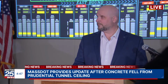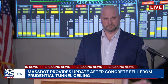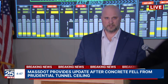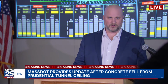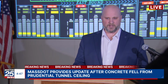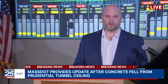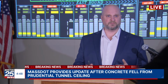What were the dimensions? How can you guarantee public safety when people have their eyes on the road, but there's concrete falling and people don't know when thaws and freezes are happening? I mean, should people be looking up as they're driving through tunnels? Look, we don't want people to be stopping in the tunnels or in any other part of our infrastructure to be worried about it. It's something that we do on a regular basis, is make sure that we inspect them, that they remain safe. Do incidents like today happen? Absolutely. They are incredibly rare. You know, this is the first time in 8 years that we've had to be in front of you talking about something like this.